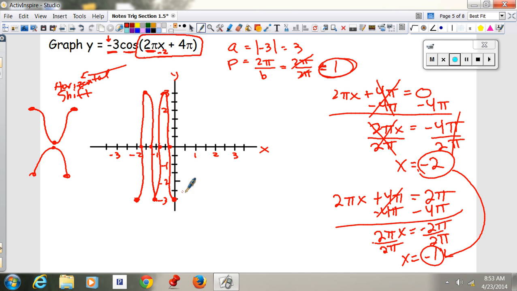Now we could continue our curve as many times as we want to, but we only ask for 2 rotations. This one right here? Because we usually start our graphs at 0. And we usually end at 1 time around the circle. So this is our 0 point, that's our 1 time around the circle. That's where we would usually start and stop. Except when there's a shift or a number in front, we got to figure out where we'd actually start and stop. Now the next 2 are really easy ones.